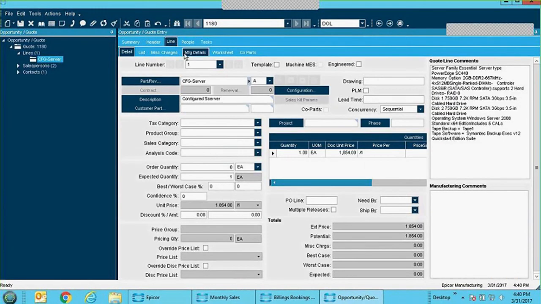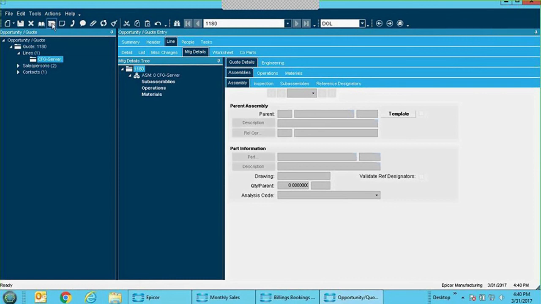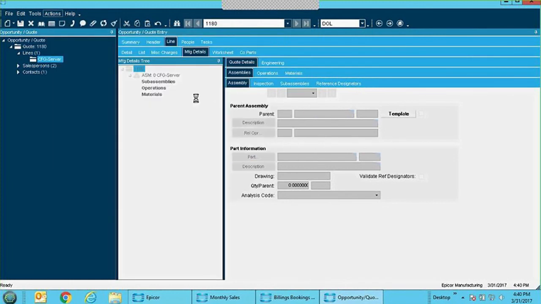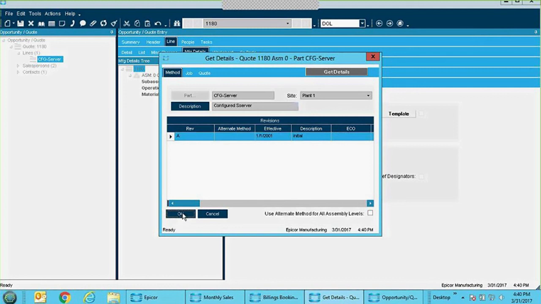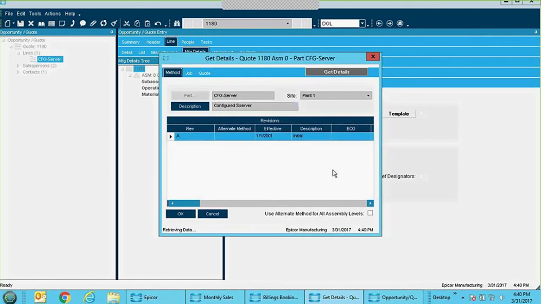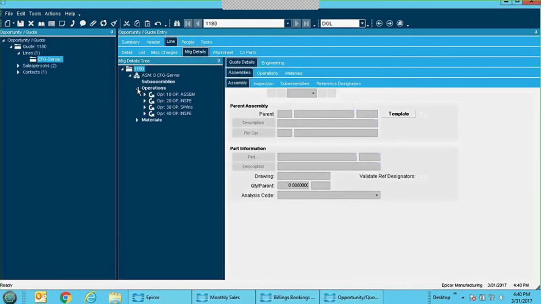And if I look at the line and the manufacturing details, I can say, right, what I want you to do is get the details, and you get the details on the basis of this is the material, this is the item, and the selections that I've made during the configuration process. I don't want to reconfigure them at this point, but I could reconfigure it if I want. And it says, these are the operations that are required. These are the materials that are required.